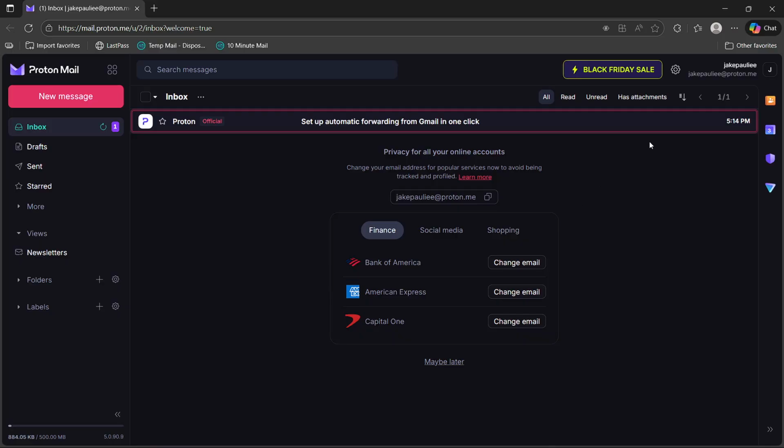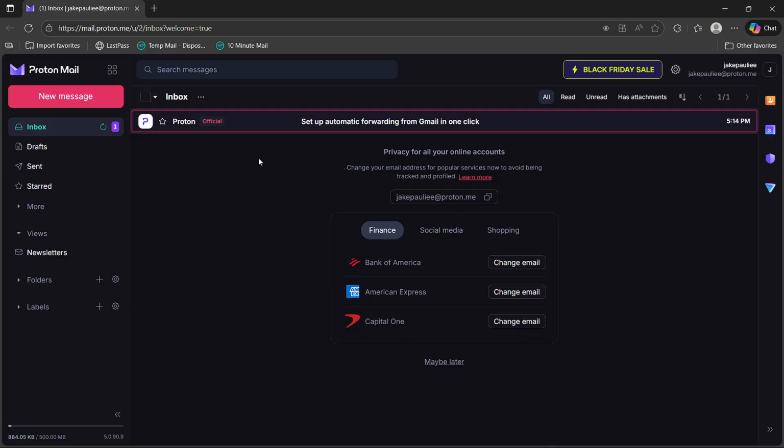So once you've signed into your account, what you will have to do is look for the inbox section. For the inbox overview, you will just have to explore the main inbox, the folders, and the labels if you already have those. Understanding this layout helps you to manage your emails more efficiently.